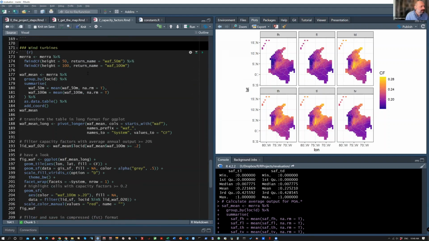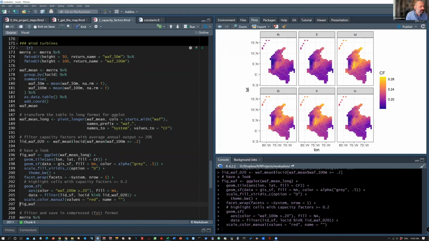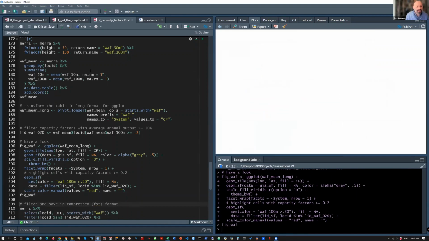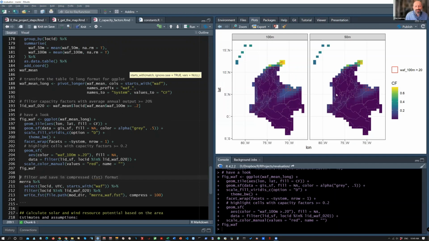So the same for wind. We have the same wind capacity, and for example here for Colombia, you will have pretty low potential for wind. And if we want to filter them, like capacity factors more than 20% a year at 100 meters height, it will be only a few cells.